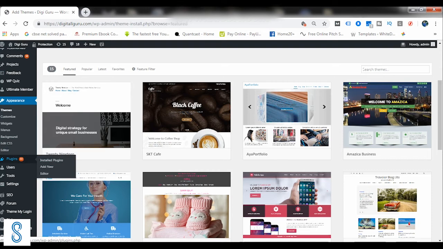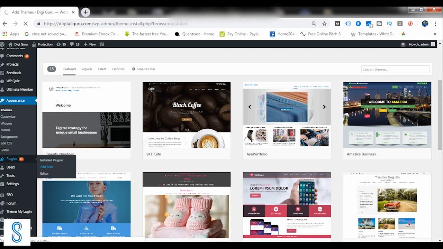Now, in order to install a plugin on our website, we just need to scroll down, and just below you can see there is an option of plugins. So what is a plugin? If I talk about a cell phone, a mobile never comes with pre-installed features like WhatsApp or Twitter or Facebook. We need to externally install some application so that we can use those features on the mobile. Similarly, if we are installing any kind of application on our website, it is called a plugin.